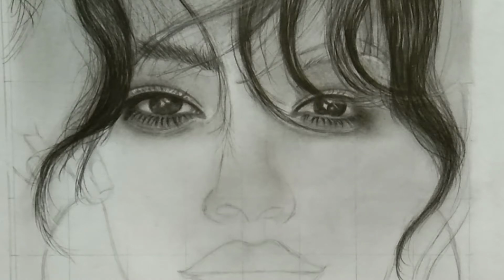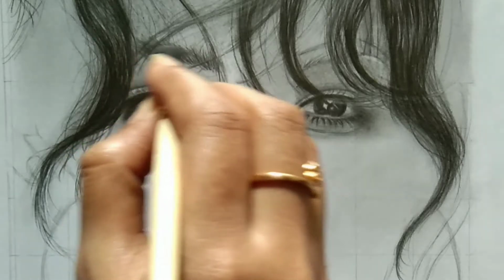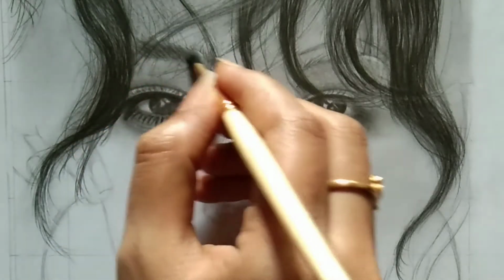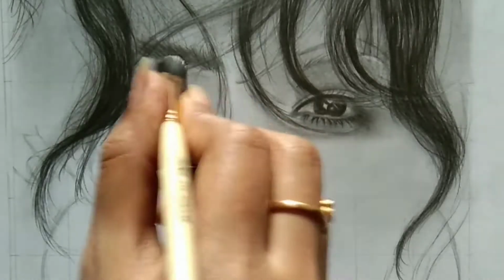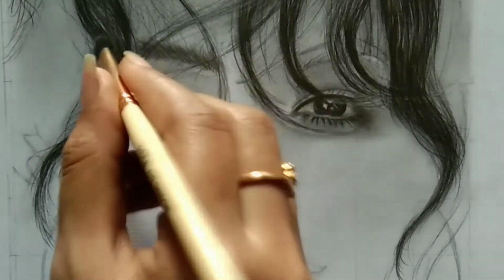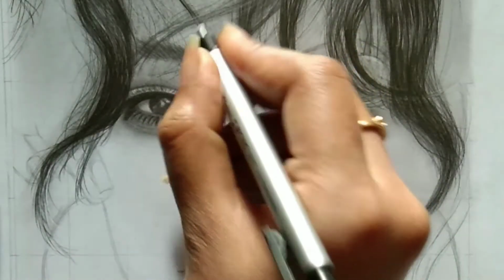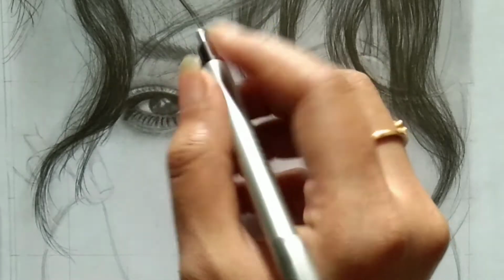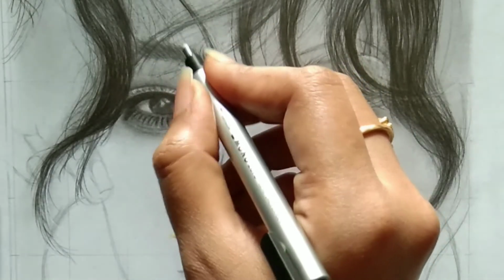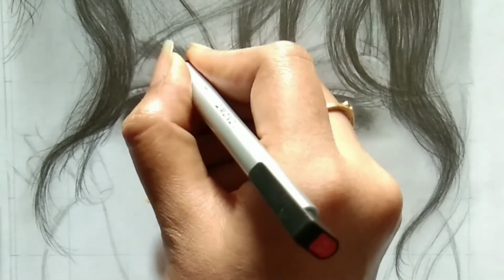Once you are done with HB grade pencil, now we'll use the same process and we'll blend using this makeup brush. This is Babila brand makeup brush, and this is a really good makeup brush because it will blend properly. Blending should be smooth so that you'll get even results. Again we are using Tombow Mono 0 eraser.